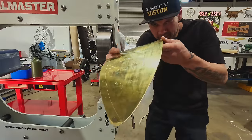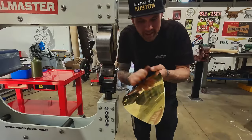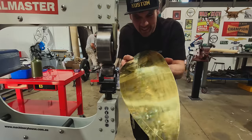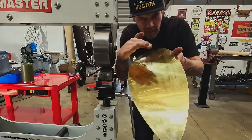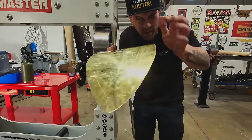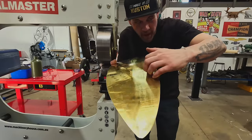We're starting to get our curve, but it's gonna take quite a bit of wheeling. This is pretty thick material. I can see I've actually got a little bit of a bubble in here because I probably didn't wheel enough on the outside. I was wheeling a little bit too much in here, but we're still gonna be able to get all that out just by continuing to wheel our way out.